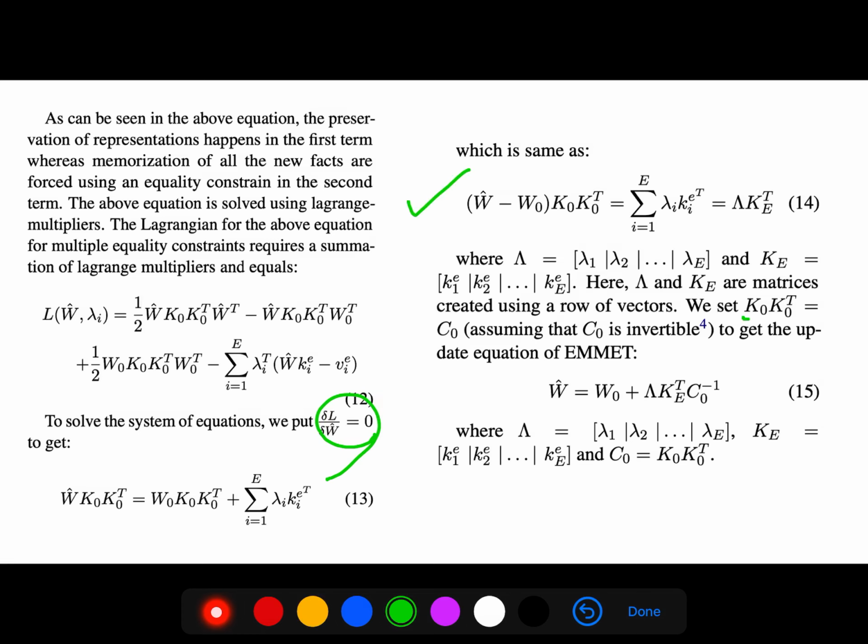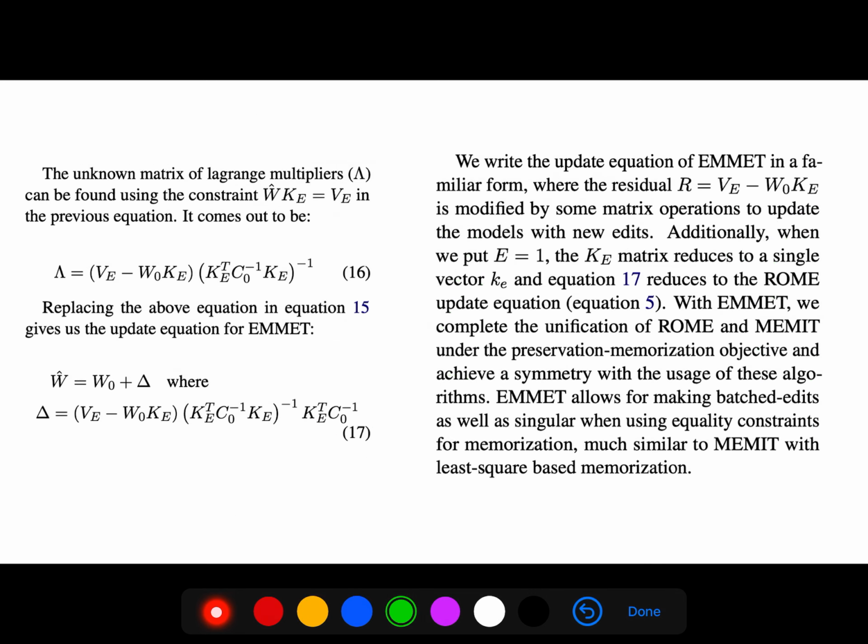So we set K0 transpose equal to C0, which is invertible. So the unknown matrix of Lagrange multipliers can be found using this constraint in the previous equation. And replacing in the above equation gives us the update equation.